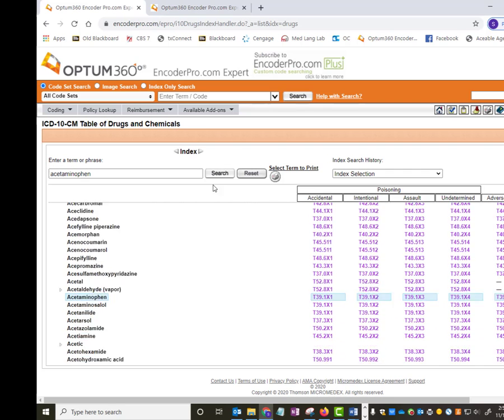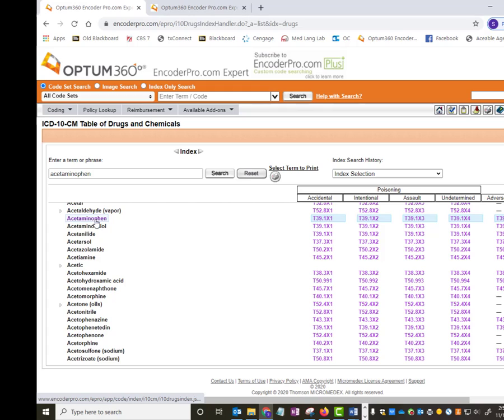Acetaminophen, search. Okay, and here it is, acetaminophen. And now this one was a suicide attempt, so it was intentional. So it's T39.1x2. Okay, so we're going to click on that.